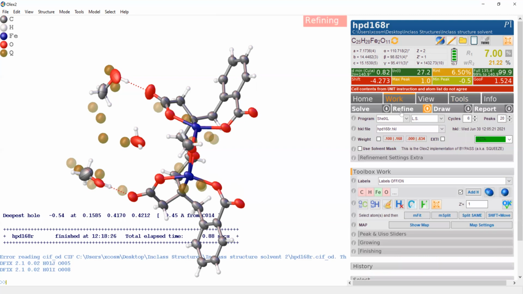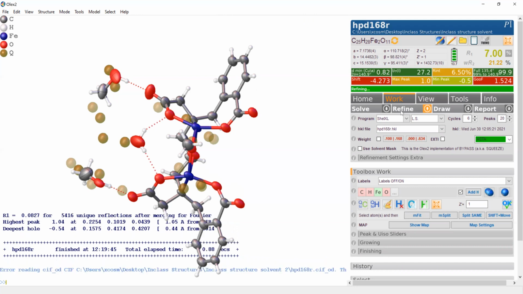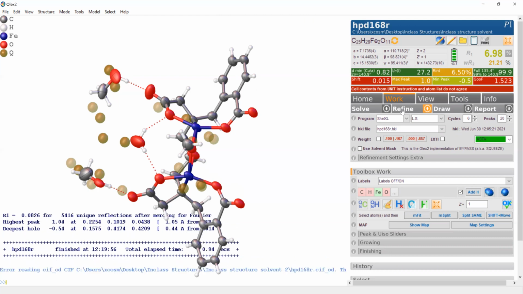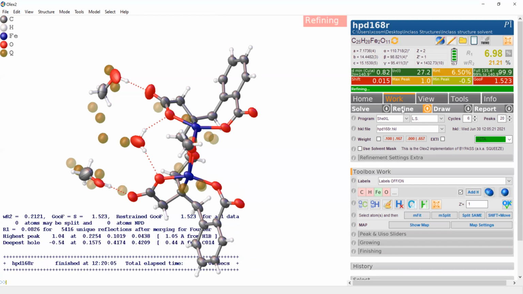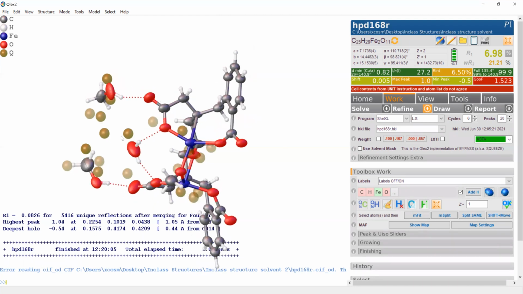Refine. And we're going to see if this is a good adjustment to the model. So now it looks like our shift parameter is converging. Let me do another refinement. Looks like we did a good job. So now that water molecule is kind of fixed now. So now we're good. We've constrained those hydrogen bonding distances, and our shift parameter has gone to 0. So as far as the model, it looks fairly good.